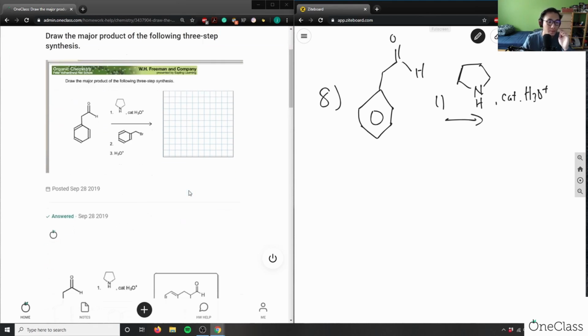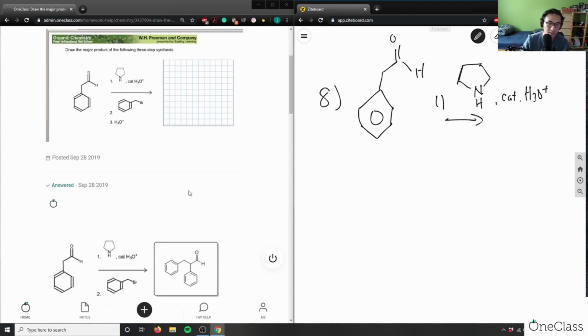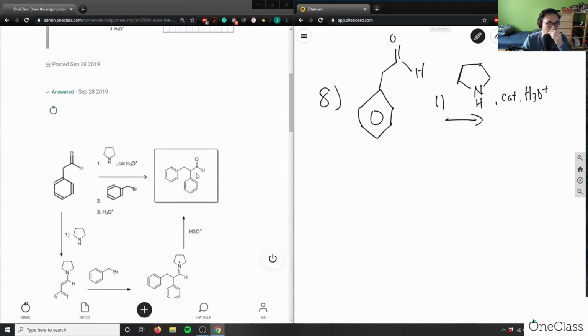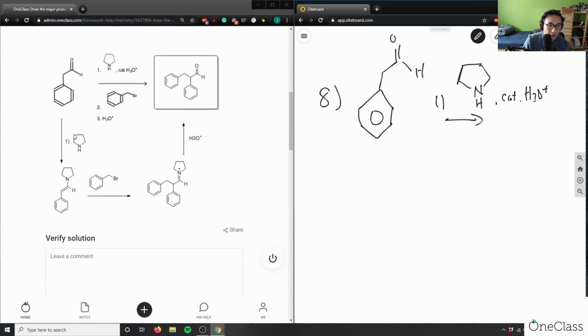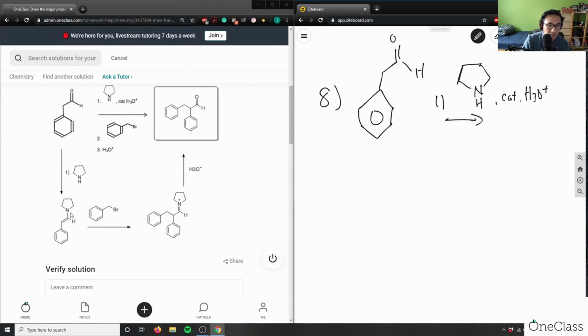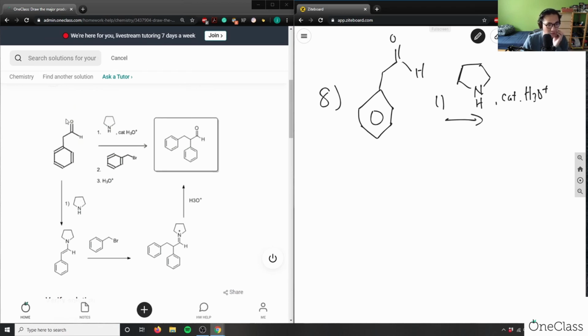That's cool. So what it's going to do is, again, for the sake of time, I'm going to look at the solution, just verify it for you. I have a benzene group with the OH, so it's going to add towards this carbon bond here. So I have 1, 2. So it's going to add to this oxygen group here, right?